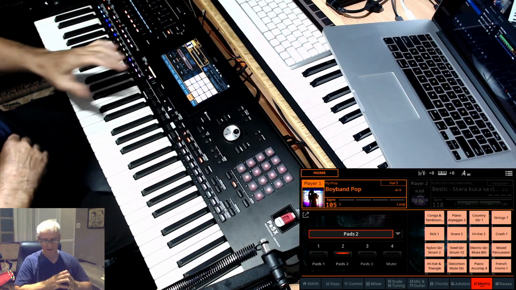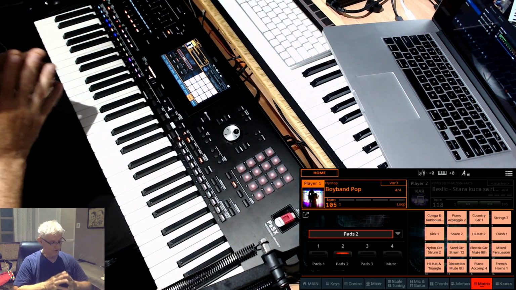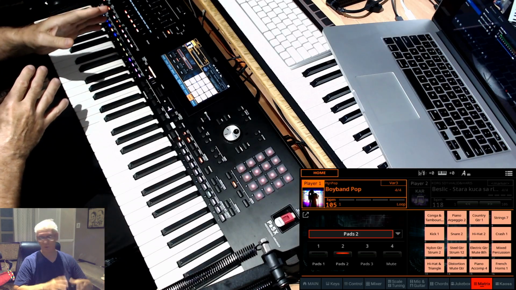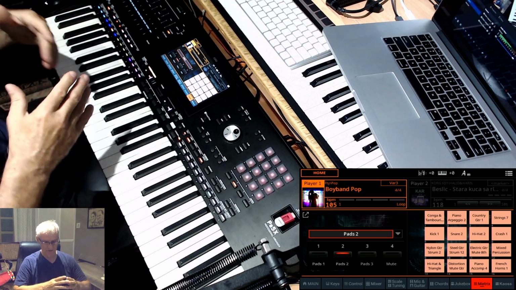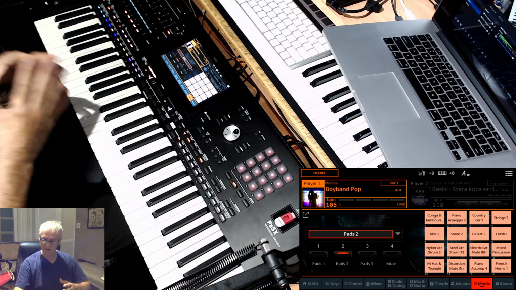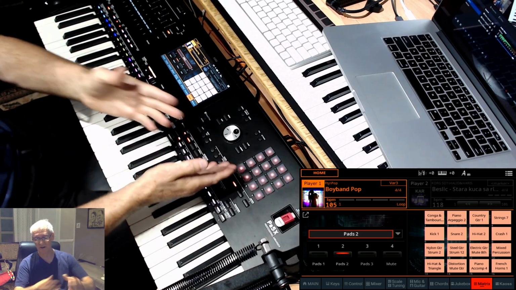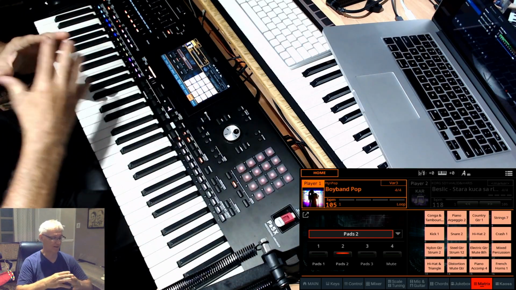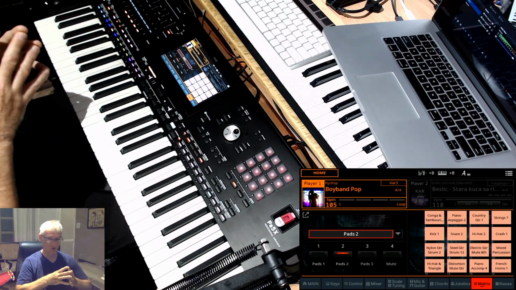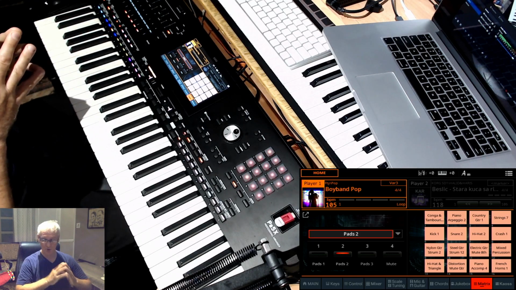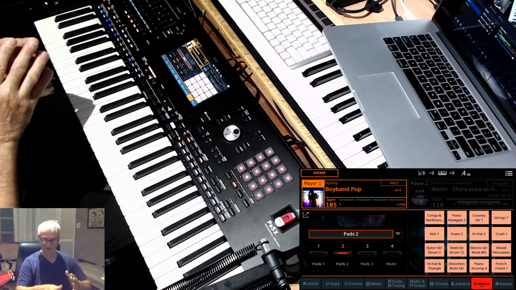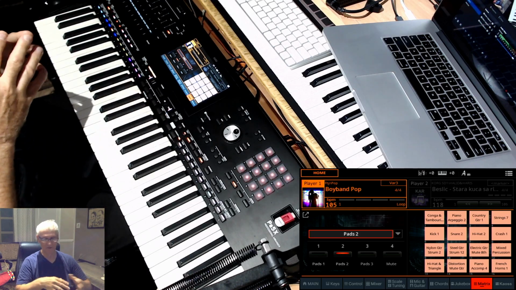Now, what do we have here? We have a regular style with parts of the styles that we have in any other keyboard. But besides that, we have plenty of options with matrix where you can choose several other instruments to put together with this style. So there is no other keyboard that has so many options and so many tracks that you can use at the same time, and manipulate them.